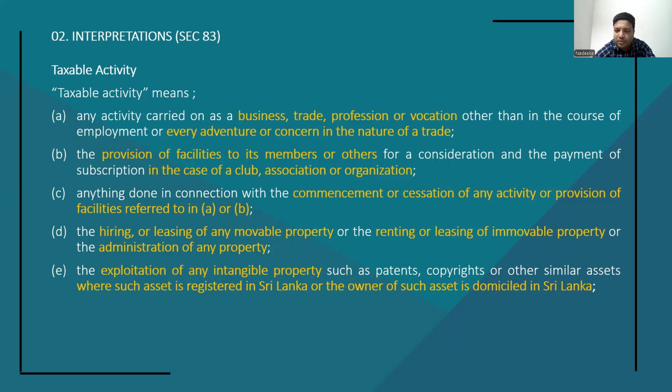Now, as an example, if you write a book and give it to a publisher to publish and sell it, when the book is sold, you will get royalty income. So if you are domiciled here, the royalty income you get is covered within the meaning of taxable activity. But if you take the Coca-Cola brand and pay royalty, that is not a registered asset here, and the owners are not residing here, so that is not covered. To be liable, that particular intangible asset should be registered in Sri Lanka, or the owner of that intangible asset should reside in Sri Lanka. So these are the activities that are covered within the meaning of taxable activity. One has to do one of these activities to be liable for value-added tax.